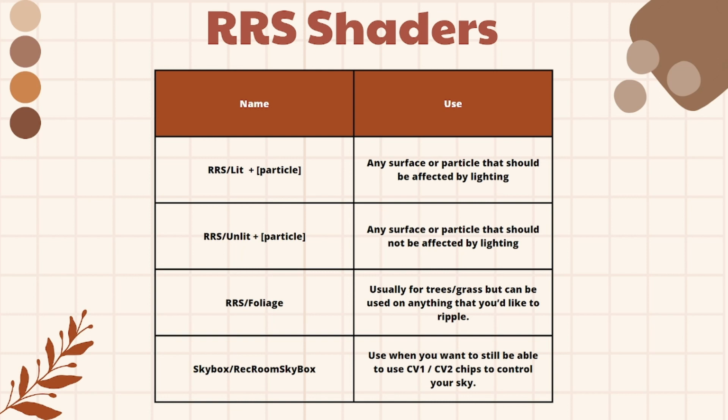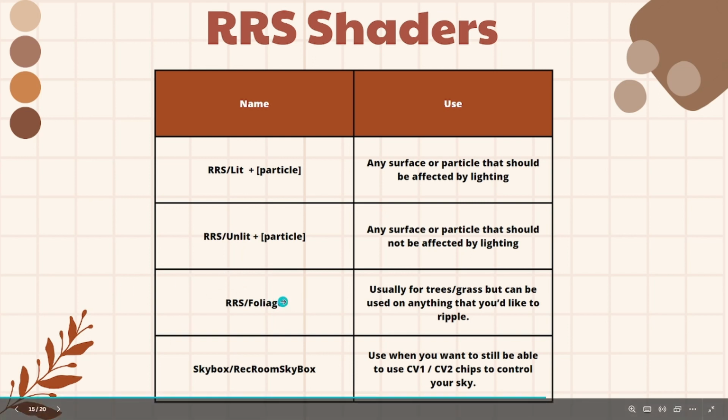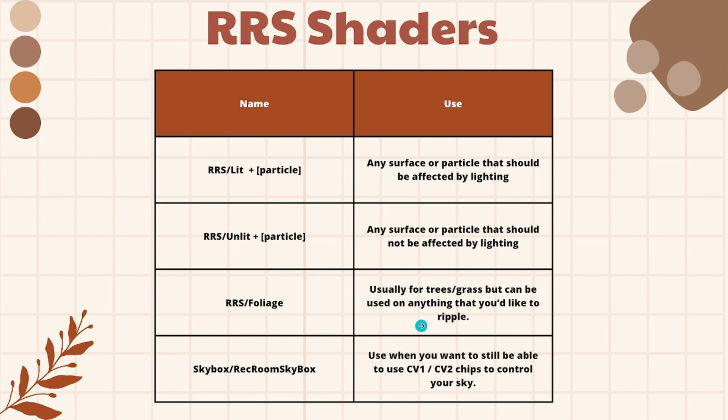If you use foliage on something, the controls look a little bit different, but the foliage shader does something we call a vertex transformation, which you don't really need to understand the ins and outs of. But with the foliage shader on something, it'll be wavy, like it's moving with the wind. That's what they use on the leaves on the trees in Rec Royale. You can use that on trees or grass or anything that you'd expect to be blowing in the wind. But you're not limited to just trees and grass. If you want to put it on a building and make the building disturbingly ripple in the wind, then you can do that too.